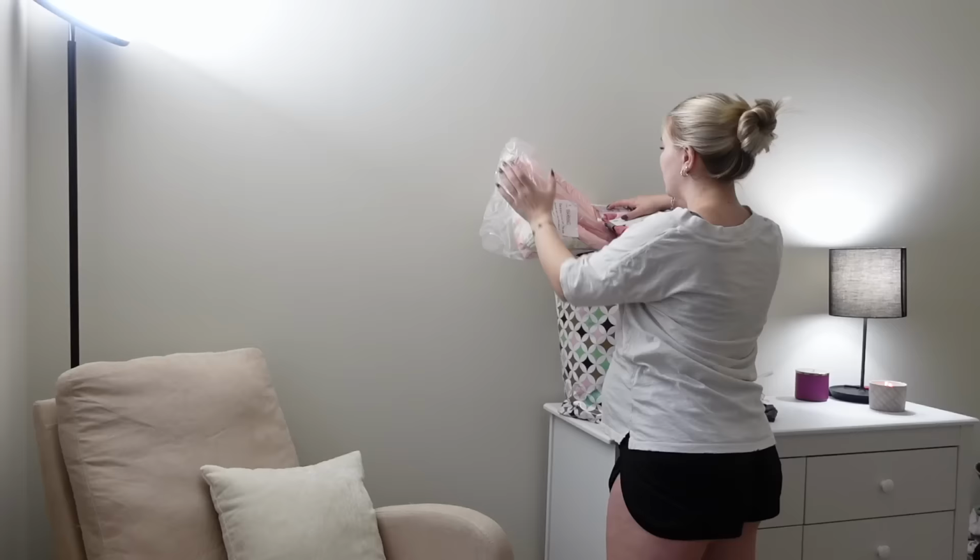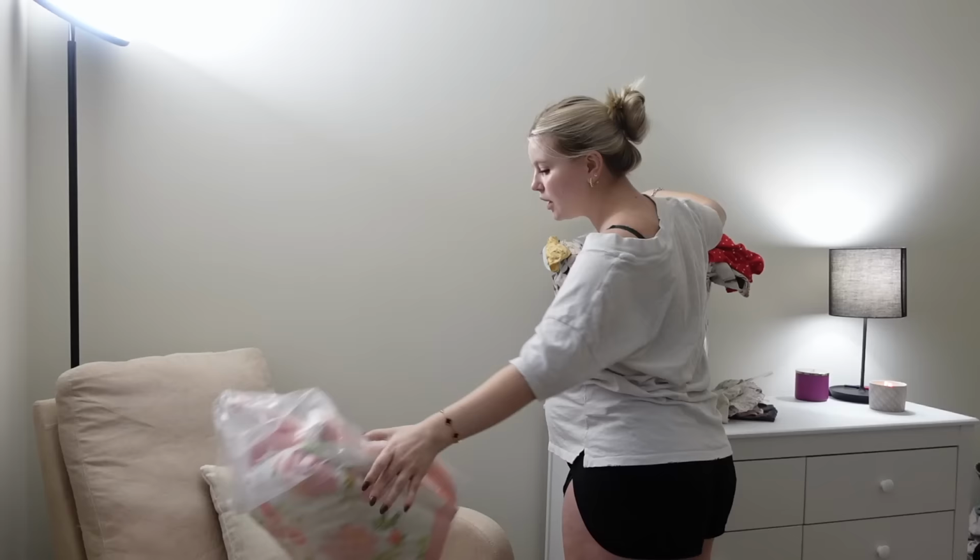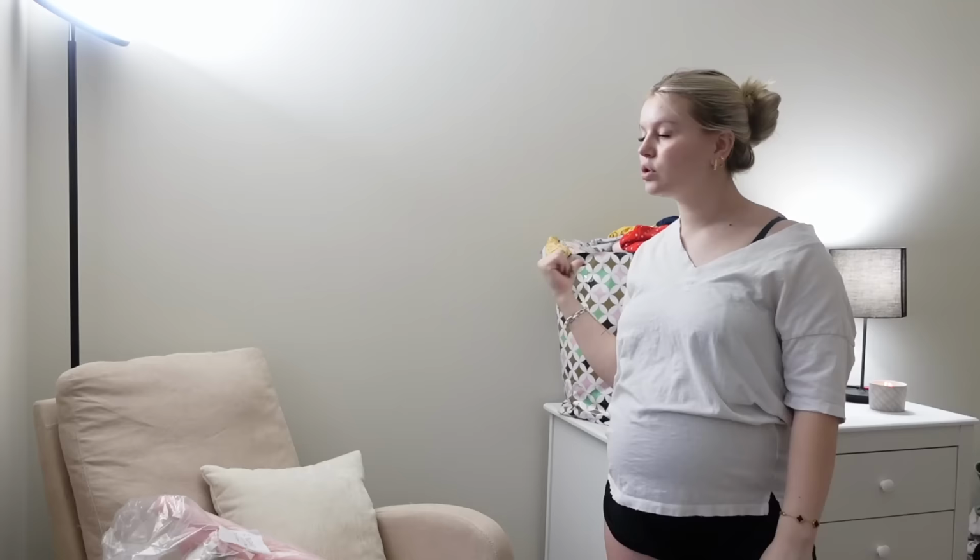Now I'm like, should I even do this right now? Stuff that's bigger like this, I'm just gonna throw in here for now because I know that I'm not even gonna use that for a minute and I don't have to set that up in the dresser. Majority of these clothes are washed, but some things that are bigger or I know that I'm not gonna have her wear right away, I didn't have them washed yet. So I'm just gonna set those to the side because I like to wash everything just in case people's hands touch it and it's like, no.